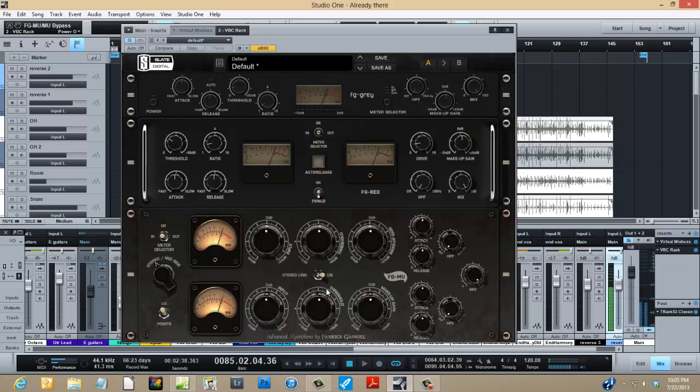About $200 US. You're getting three different incredible bus compressors, and you can use them any way you like, back to back to back, whatever you want to do.